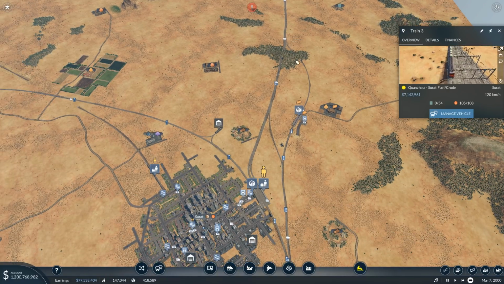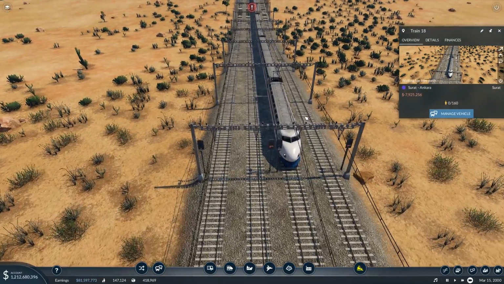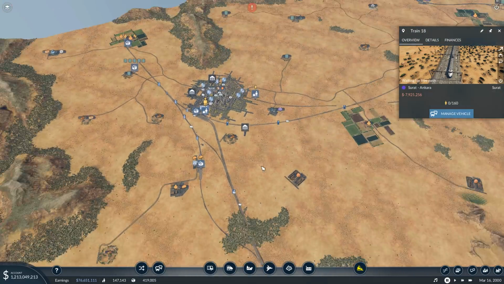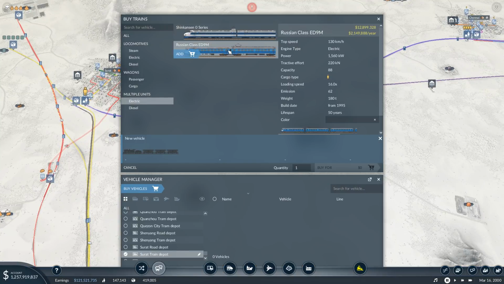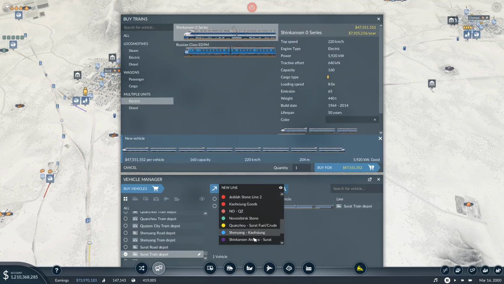Hold on. What? Excuse me, what are you doing here? Surat Ankara has no business being over here. It's supposed to run from here to there. I'm going to sell this thing off and respawn it over here, because this has no point being where it currently is. Oh, we also have another train. The Russian class ED9M. It is not nearly as fast. So I'm not going to use that. I will use the Shinkansen Zero series.